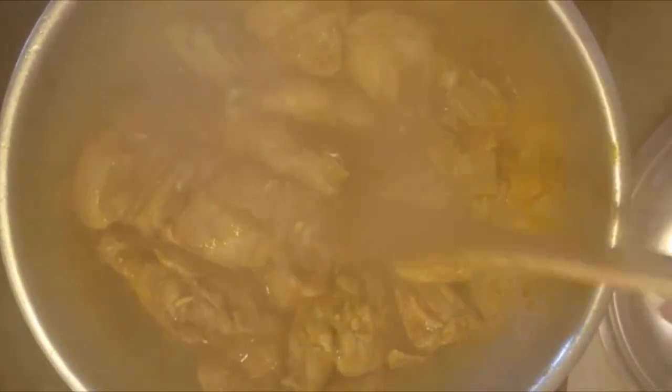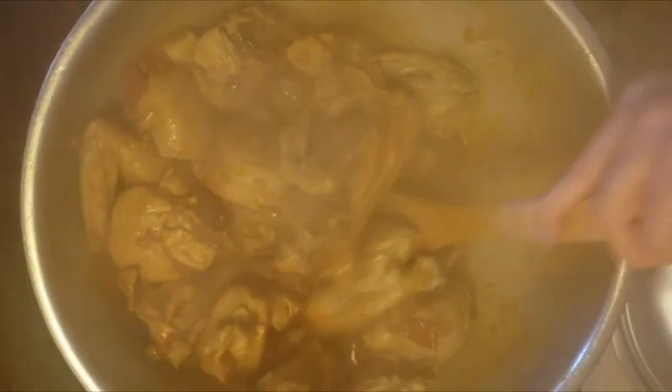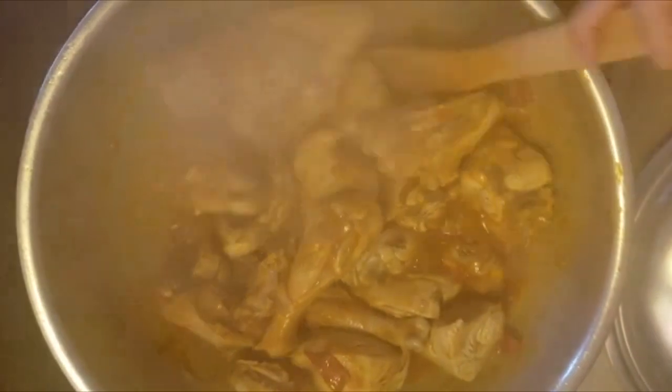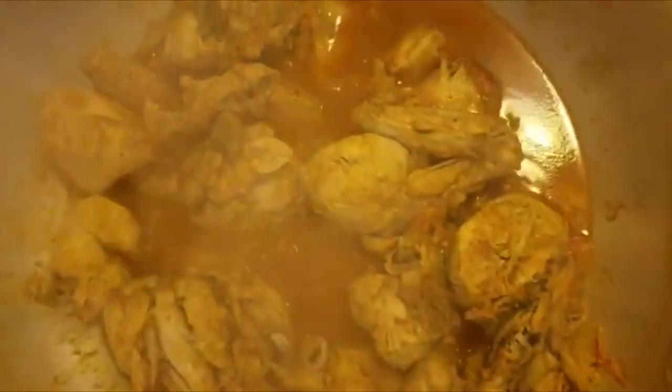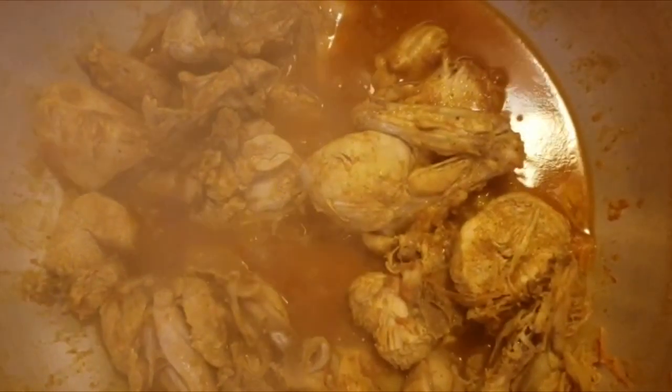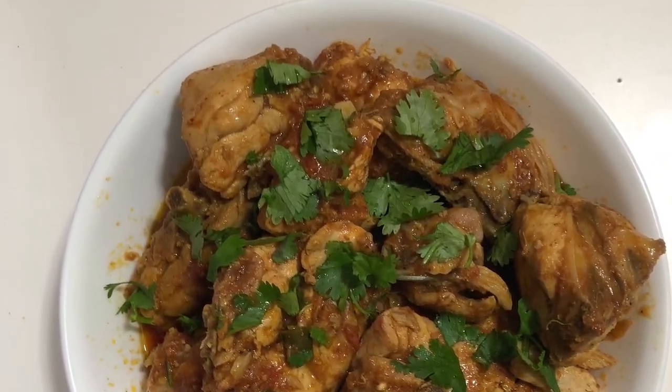Reduce the heat, cover the pan and simmer until the chicken is cooked through and the liquid is mostly absorbed. We let it cook on a lower heat for 25 minutes. Your chicken curry dish is now ready. Garnish with fresh cilantro.